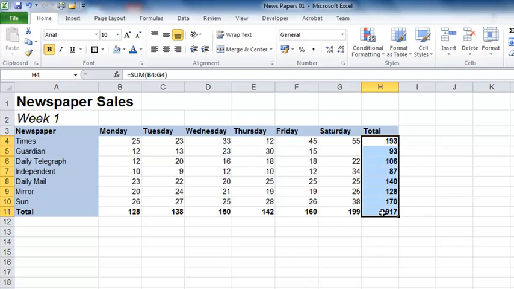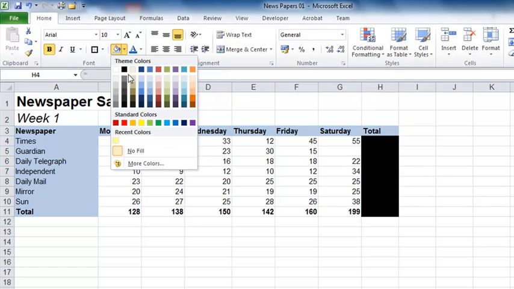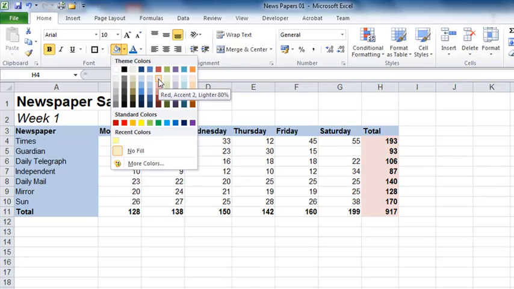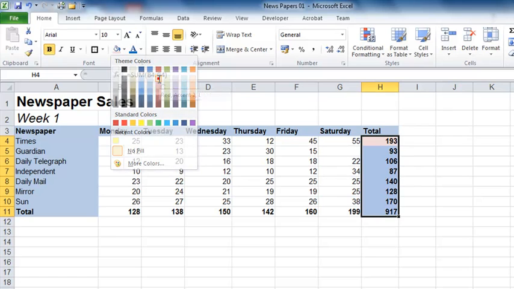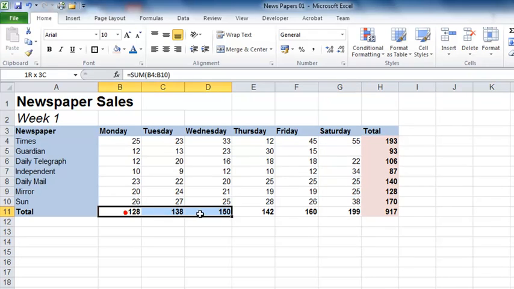So now what I want to do is to put a background color on my totals for this spreadsheet. So first of all, I'll select the totals there in column H from cell H4 to H11, and I'm going to give these a pale red color. So again, I'll come up to my fill color tool, and I'll click the down button to open up the color palette. And in here we can see that we've got some shades of red that we can choose from. I'm going to choose the lightest shade of red there, and when I click on that, that color is then applied to my totals.